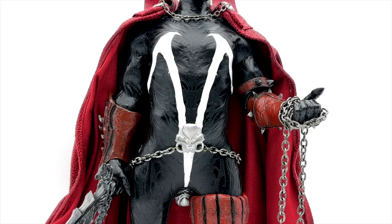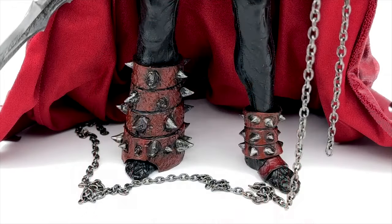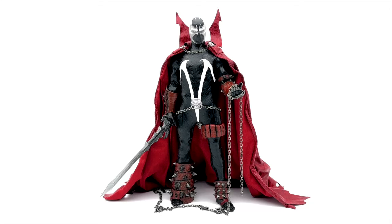Now, if everybody remembers correctly, a few months back there was another Spawn quote-unquote 1/6 scale figure that came out, which in my opinion, the quality, the way it looked was fantastic. However, it was absolutely ridiculously huge. Basically a quarter scale figure. So here swoops in Flashpoint with a proper scaled figure, but unfortunate to say, there are several blunders with this release. And if you're at all curious what those are, let's go ahead, hold each other's hands, fine comb some of those details, and dive right in.